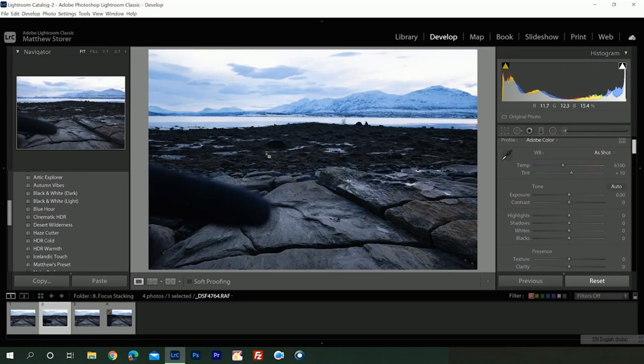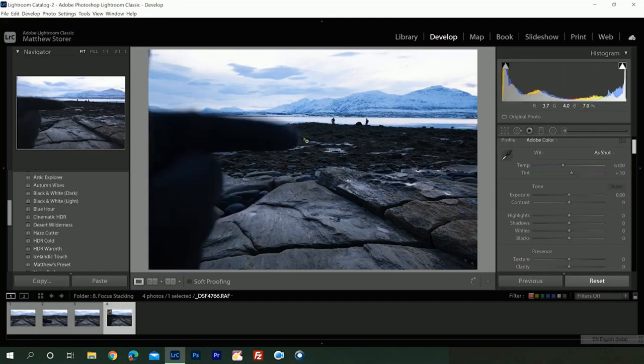So out in the field, I used 3 images, but for this one, I also used 3 images, but I found that I pointed to these rocks and also these mountains, but I found out that I only need to use 2 images. So as I said out in the field, once again, it's better to overshoot than undershoot for focus stacking. So now I only need to blend 2 images together.